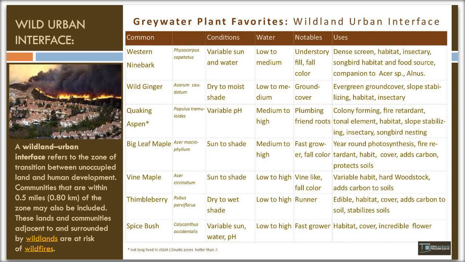So the wild and urban interface is an interesting thought process that's happening. A lot of California's population centers are moving out into these zones of a natural existing corridor where we're interacting with this wildland interface. And what happens there is these catastrophic fires like we saw this last year with the Butte fire and other fires.